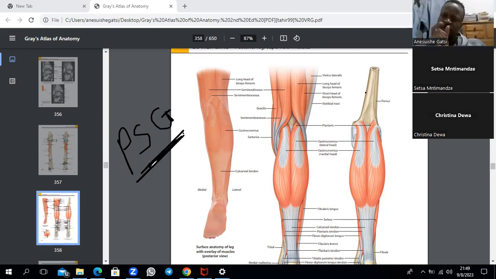But for this video, let's say 4. There's another muscle that I want to show you, because that muscle is neither talked about in the thigh nor in the leg. It's in between, but we'll talk about it with the leg. So P there is the plantaris, right? So remember upper limb, there was a muscle called palmaris longus. And that palmaris longus, you would say that it's absent in 10% of the people. Absence of a palmaris longus was not associated with any clinical abnormality.